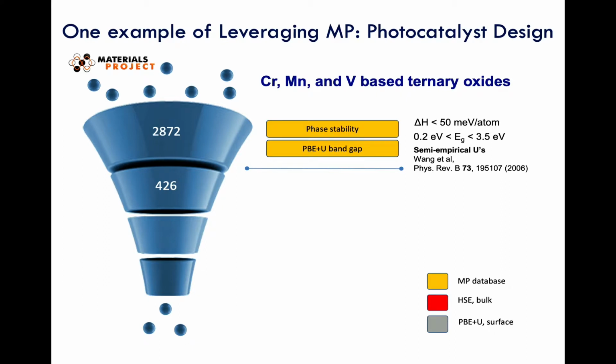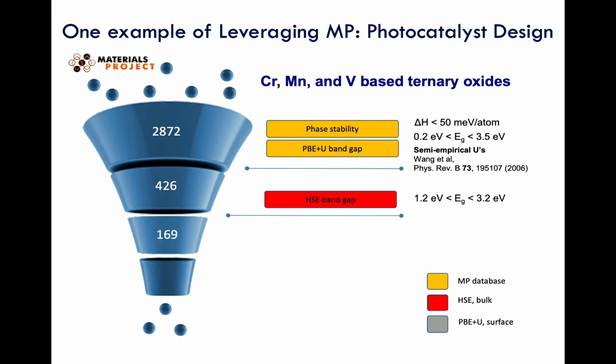We really want a 1.5 eV band gap here for optimal photo absorption, but we used a very wide window knowing that this data is likely to be underestimated and not completely accurate. Now we get 400. So here's where we actually start doing new calculations. All of this information is already available. No reason to recalculate it.